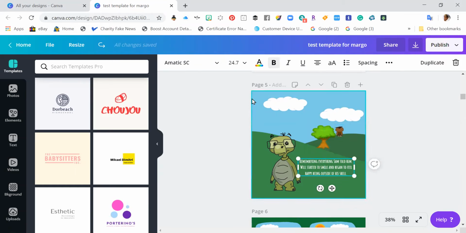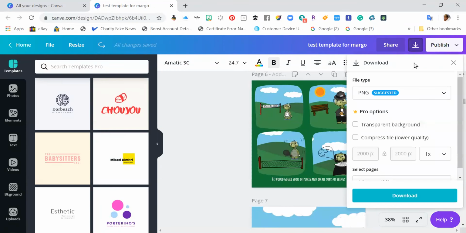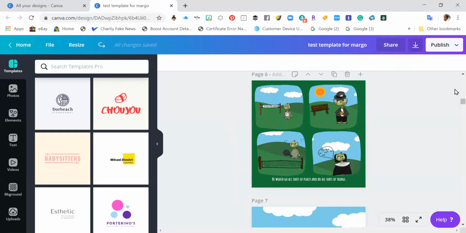But the critical part that we're talking about right now is the fact that this image is going all the way to the edge of the page. Now, KDP would reject this, but trying to keep everything inside the limits while putting the page together impedes my creativity. So I just did it to the edge. After all of the pages are done, I download all of them as PNGs, and it saves them as a zip file.